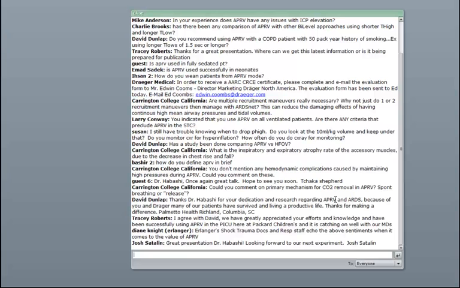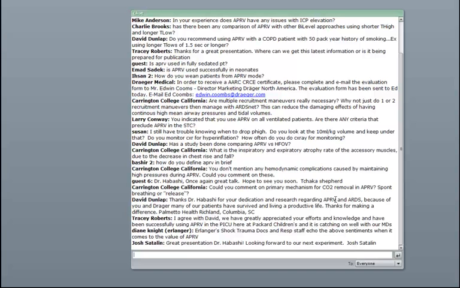You indicated the use of APRV on all vented patients. Are there any criteria that preclude APRV, such as shock or trauma? I would say anyone who's not comfortable with it. We certainly have some attendings who are not comfortable with it, but in general, it's pretty much the standard. It certainly is still used in rescue and some other places in our hospital, but for the most part, it's used from intubation.